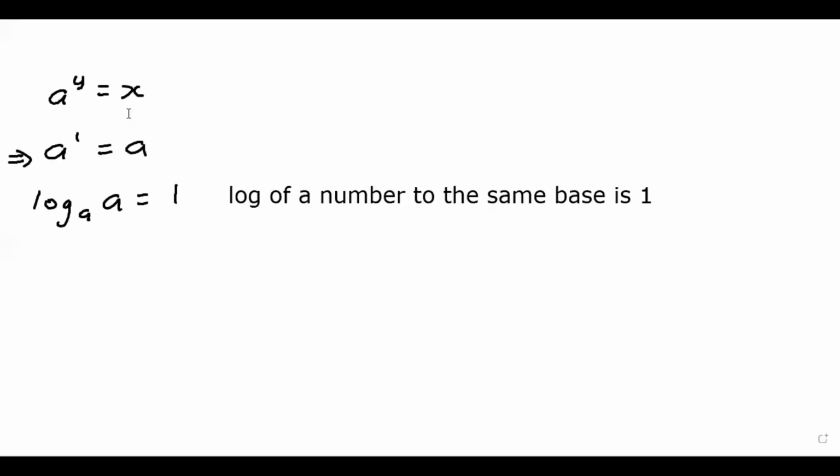Another one is, again, recall the exponential form, a to the y is equal to x. So let's say we have a to the 1. We know that anything raised to the power of 1 is itself. So if we convert this to logarithmic form, it would be log base a of a being equal to 1. So what that means is the log of a number to the same base is 1.